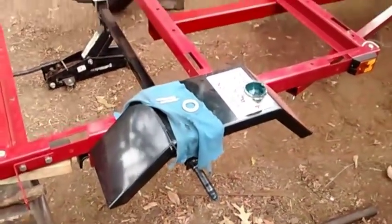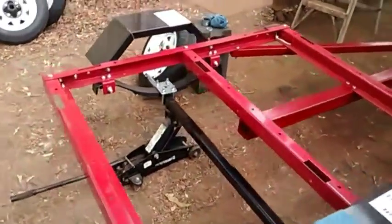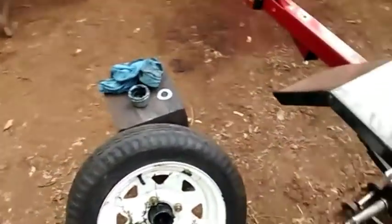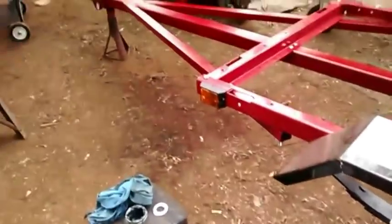So right now, while I'm waiting to figure out what to do with these wheels, hopefully nothing's tore up inside that hub and we can just put a bearing and a nut in there and get it put back on. But while we're doing that, I'm gonna go ahead and start building the brackets to mount the pit to the trailer, because I got to cut all the legs and everything off of it. And so we'll just go from there while we're waiting on the wheel work.